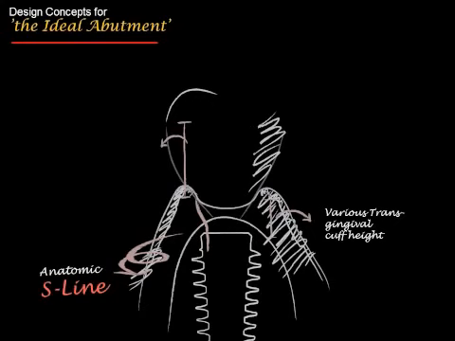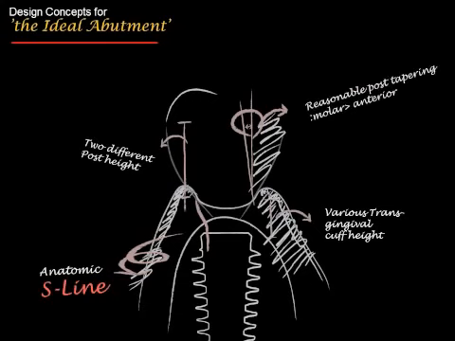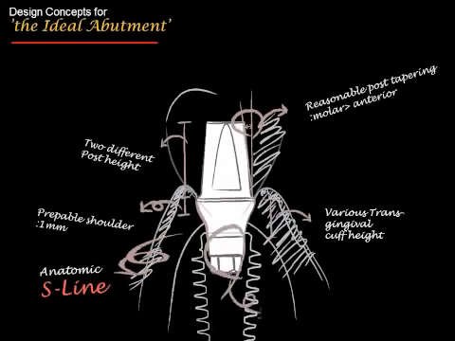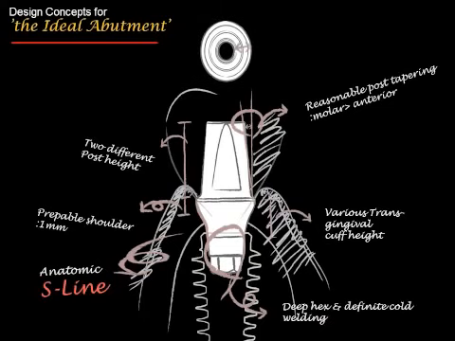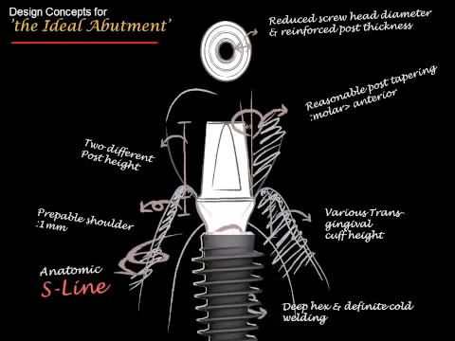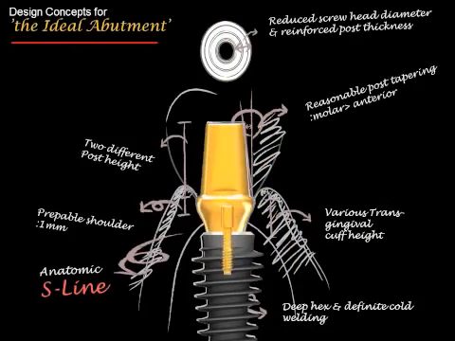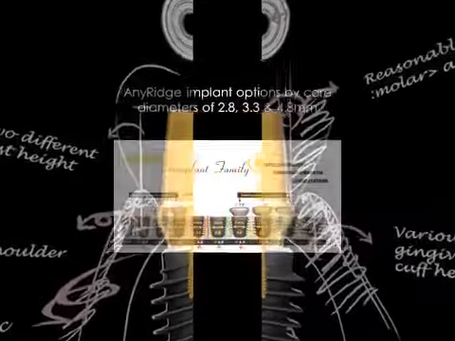Let's look at the prosthetics quickly. The S-line prosthetic is very unique because you have an extreme platform switched scenario, but you have a very strong connection. It is a 5-degree Morse taper with, again, an internal hex, so you feel it very nicely when the abutment goes into place. But again, with that 5-degree Morse taper, the connection is very, very strong.